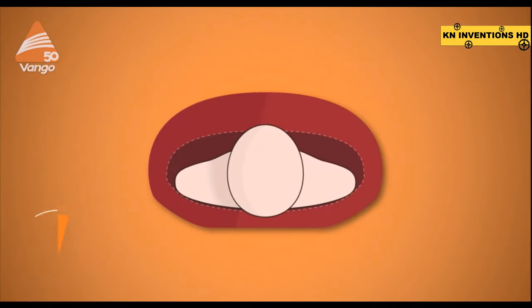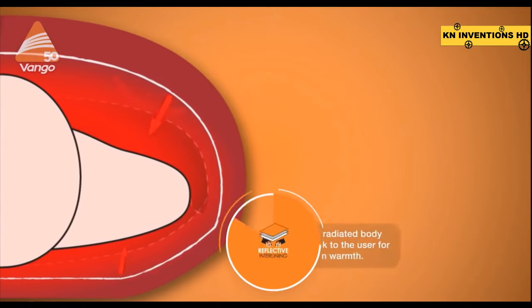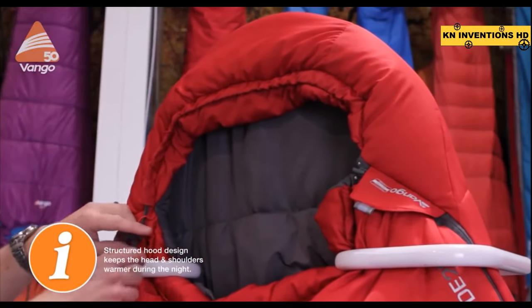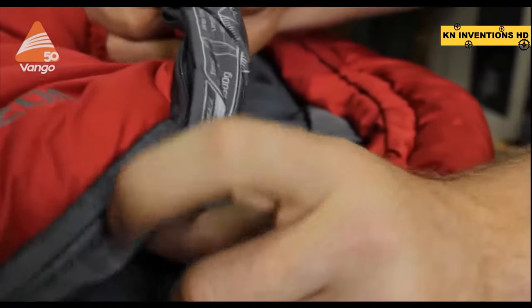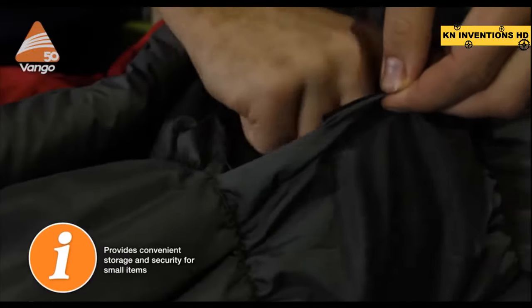On the inside of the sleeping bag we use a thermal embrace system which reduces cold spots inside the bag, keeping the user warmer. We've also got a luminised reflective interlining which reflects radiated heat back into the user. The Latitude has a 3D hood which comfortably fits around the user's head, closed with a multi-cord door closure, a zip and shoulder baffle on the inside, and at the foot we use our arrow foot system. There's also a handy internal pocket for storing loose items.